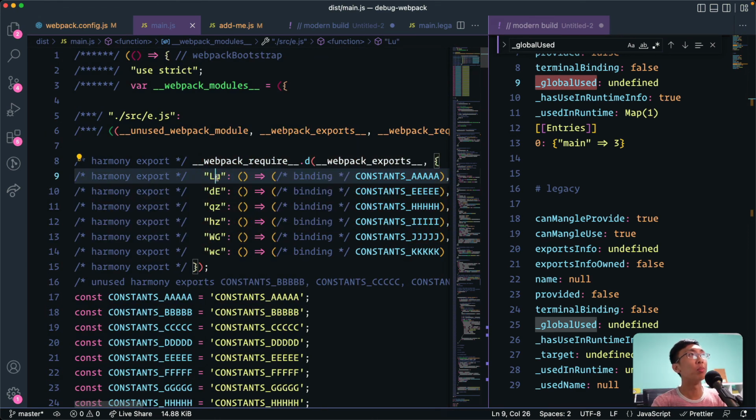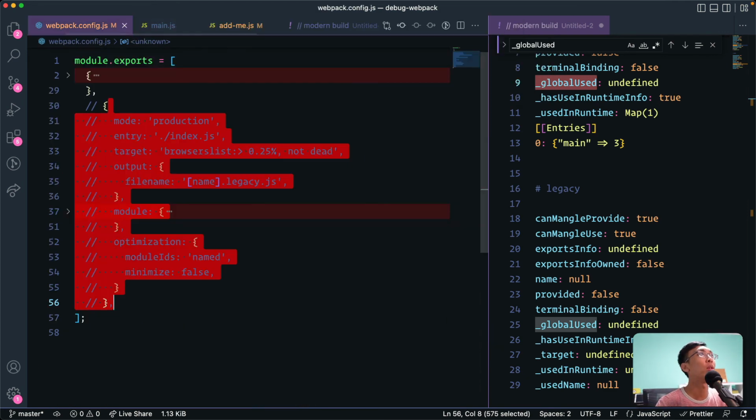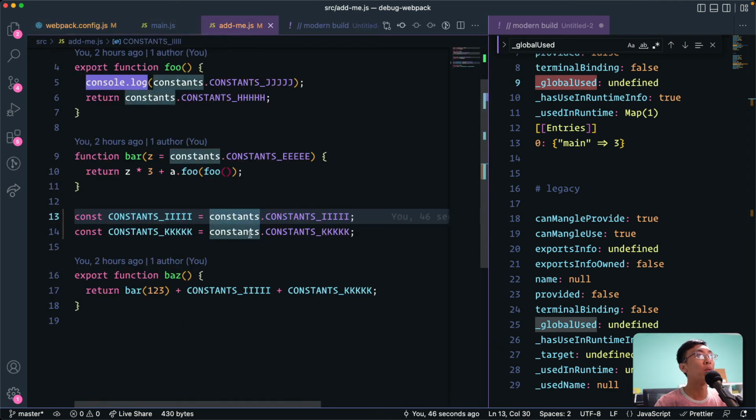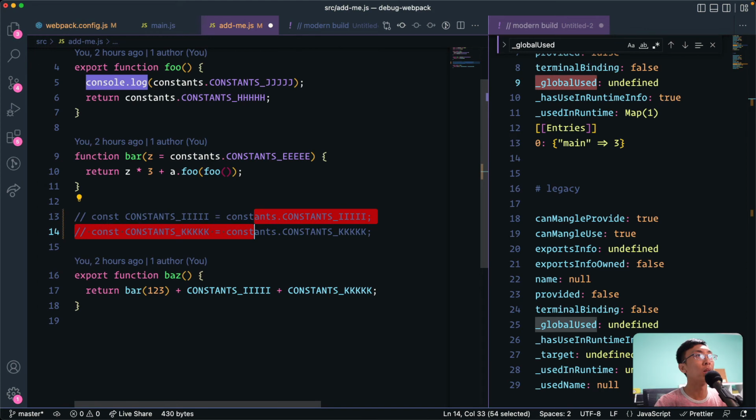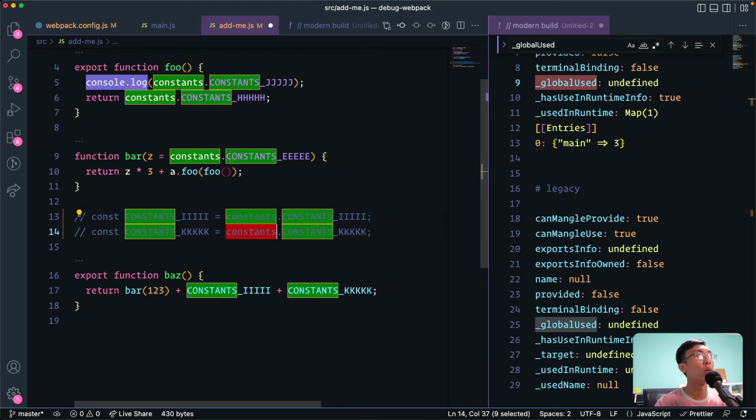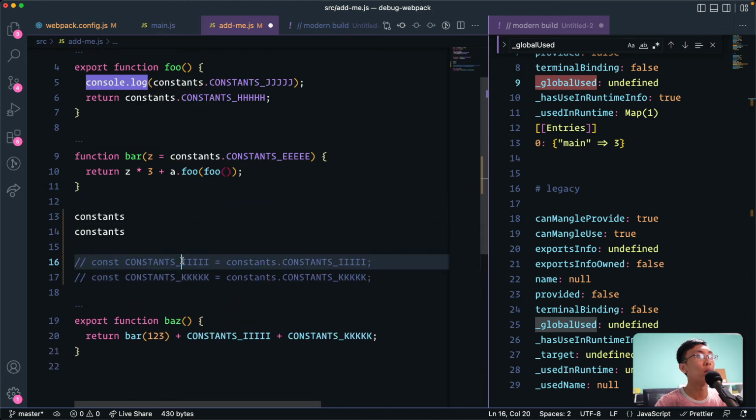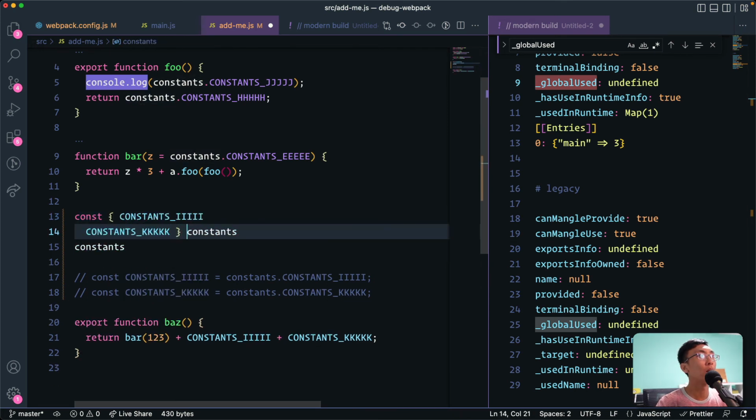Remember, before that, this looks different. This is a huge list of functions. Let me try to remind you again. Let me comment this out. Like previously, it looks like this.